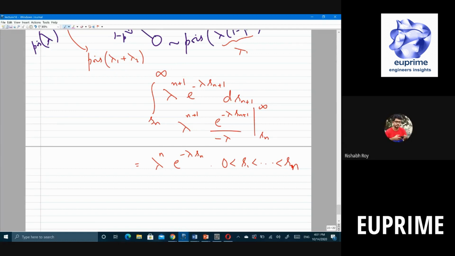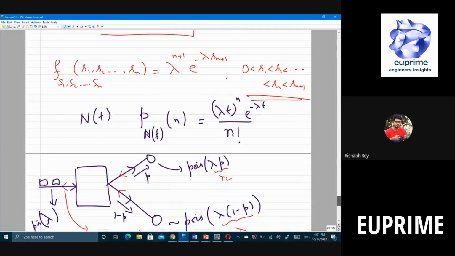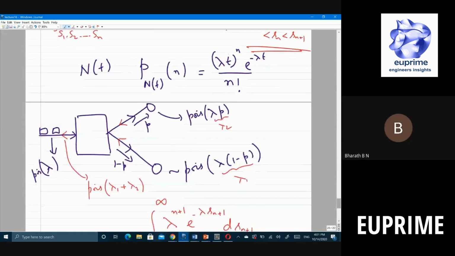So at the end, where you mentioned the queue, like it will be divided by a policeman who will toss a coin. Sir, it is like we are conditioning, right? You're not conditioning. I will blindly toss a coin. If it is head, I'll ask that person to go to the left, otherwise to the right. So then, independent. Sir, actually, the cars were coming from the left, so that was following some Poisson arrival process. Correct. Then there is a point where a policeman tosses. So that is some extra thing we are adding to the previous process.